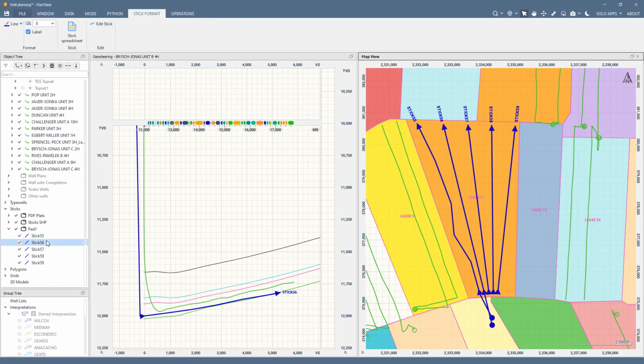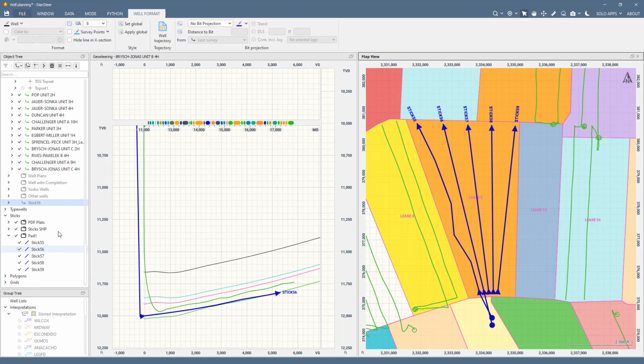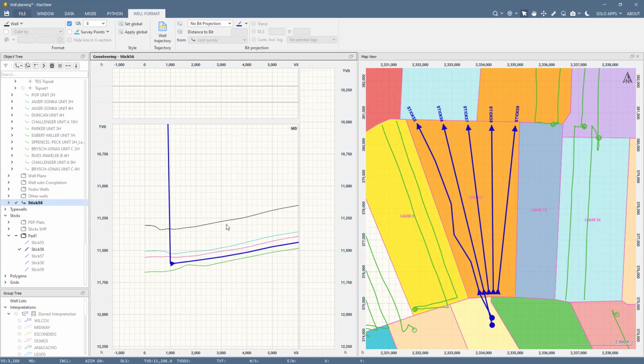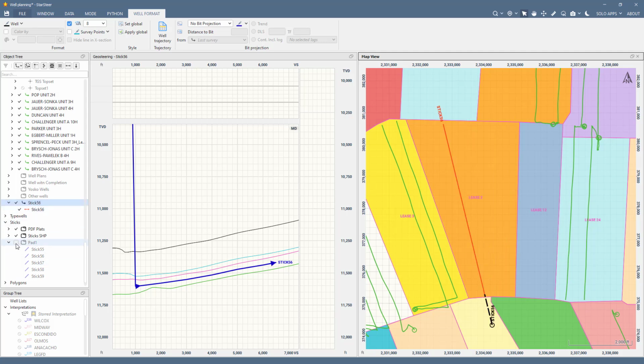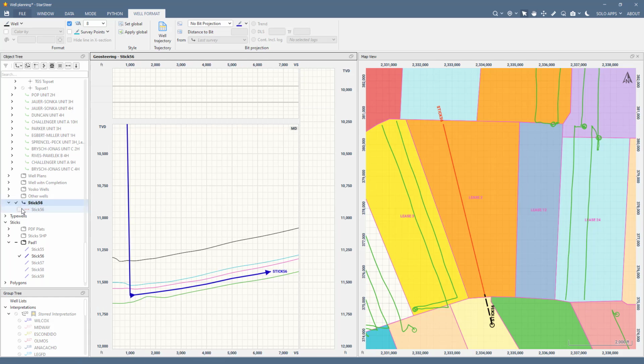So right click on stick 56, we're going to turn this into a well plan. First we'll create a well. So here's our stick 56, we're going to double tap it, make sure you're in the geosteering window, double tap it, set it as active. And we'll go into the map view as well, and we'll turn our stick 56 well on now. And we'll turn off pad 1. And here's our surface location with our target line. We'll go back to the geosteering window here, and we'll turn on our target line and turn off the stick itself.